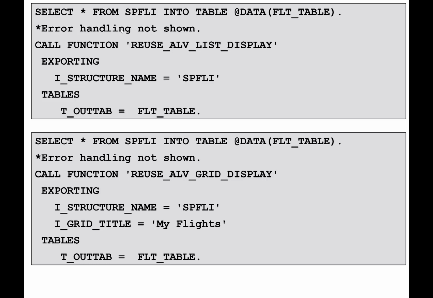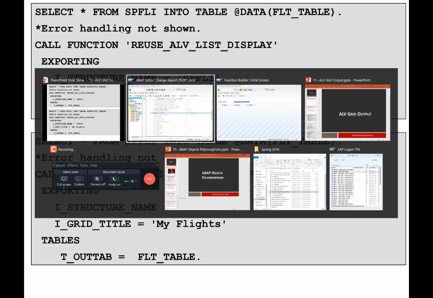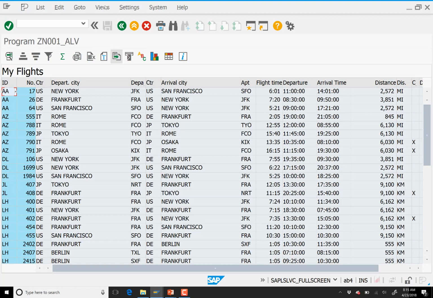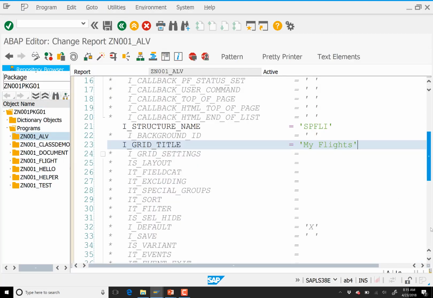Now inevitably the most complicated part of this, just because it's time consuming, is what about putting the field names at the top? So let's go back and let's run our program again so we can make sure that we know what we're talking about here. At the top of every column, there's these labels like we've done manually before. This is coming from what is called a field catalog. And a field catalog simply corresponds with the internal table and gives us the labels to put at the top of them.